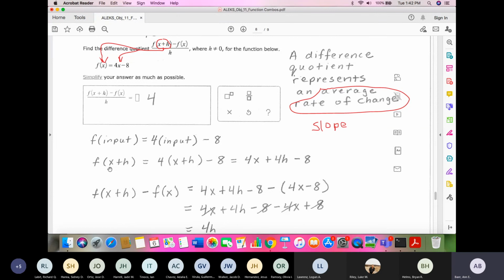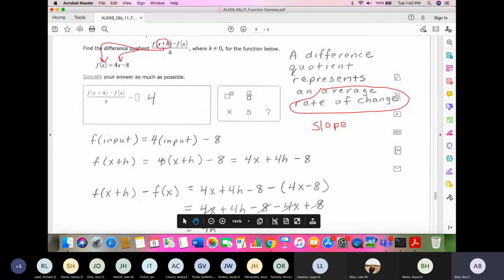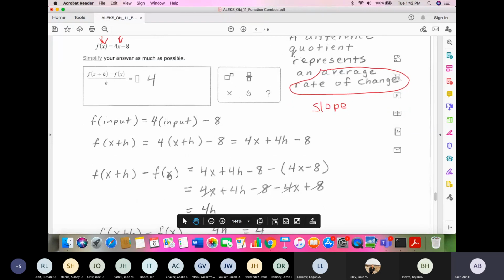After we figure out what f of x plus h is and completely simplify that, we then do our next step, which is subtract off f of x. Make sure you're going according to PEMDAS here too. You don't want to divide by h yet. You want to subtract off f of x. First, let's make sure we're copying f of x plus h, which is all of that. This just goes down right here. And we subtract off f of x.